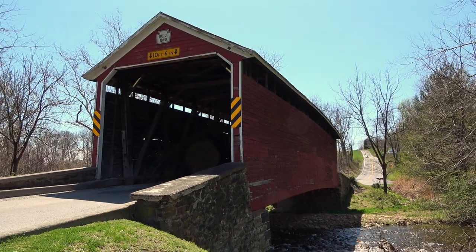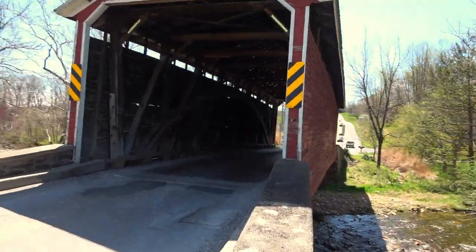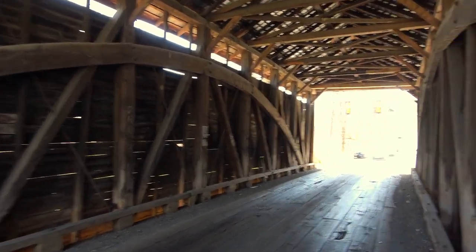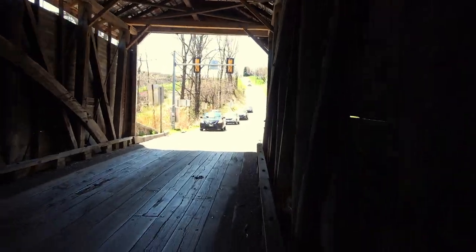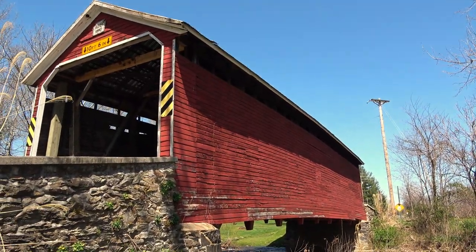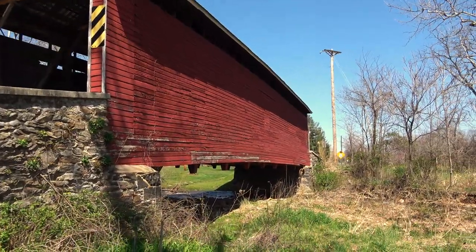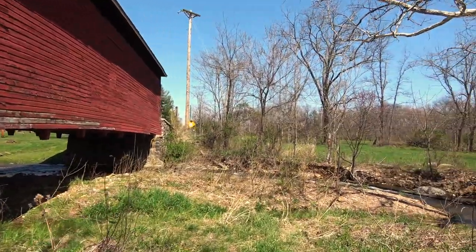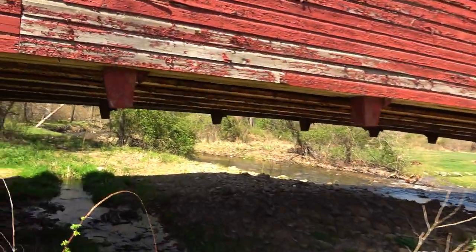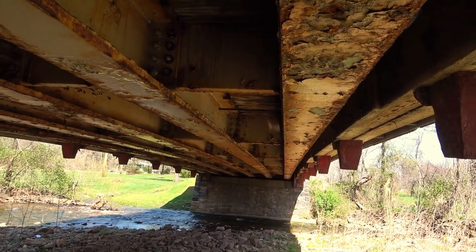I'd like to get a shot from the other side — this is the shaded side. Not going to get run over. A lot of cars want to get through here. We'll try to get a quick look from down here too — this is what I was looking for, down the sunny side. A little less noisy down here too. Taking a look underneath this one — I believe this is Tom's Creek. This one has the steel beams underneath for reinforcement.